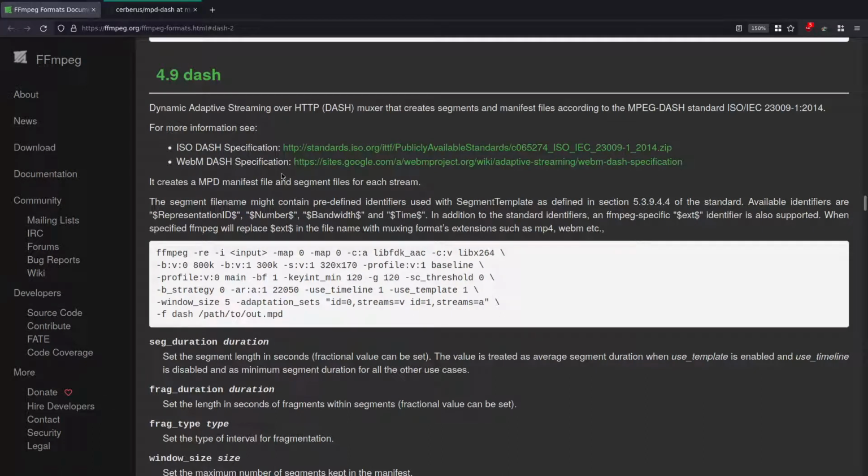Hi, in today's video I'm going to be taking a look at how to create .mpd files using ffmpeg. If we come across the ffmpeg site, there's a section here called dash with a block of code that is an example of how to create a .mpd file. And this block of code here will actually create multiple outputs. It will create various bit rates and sizes.